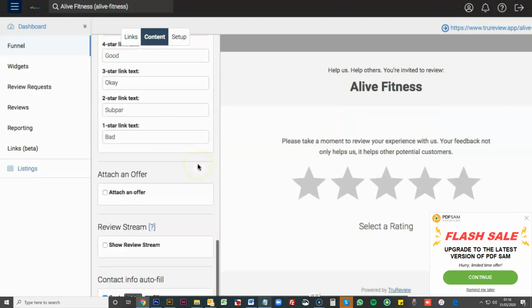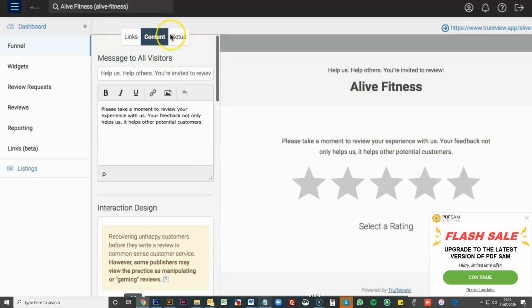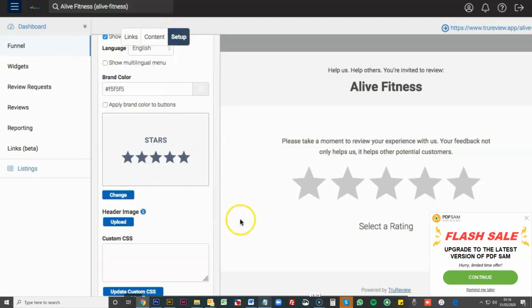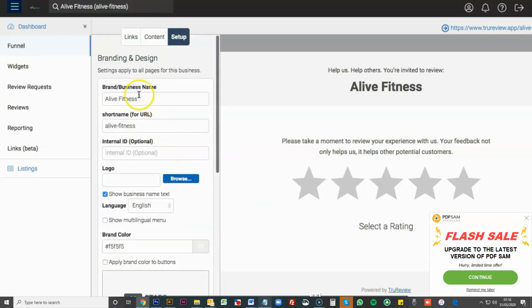All right, cool. Now, let's just go quickly to the setup, and we'll be done with the funnel actual setup here, right? So understand that whatever I put here is what shows here, okay? The short name for the URL, whatever your URL is, I can change this, right? Typically, you're just going to put whatever the business is. Again, we typically set this up for you initially, but you can change this at any time, and it'll change the review link.